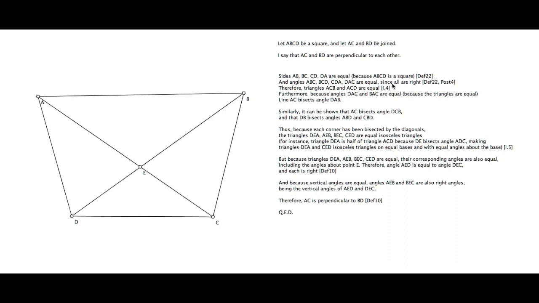For instance, one pretty obvious variation is rather than using 1,4 to prove that these two triangles, ACB and ACD, are equal, you can actually prove this using proposition 1,8. That's not difficult because we know that this side is equal to this side, and we know that this side is equal to this side, and all those sides are equal. That's the first thing that we said. And so the only other side we have really to talk about is the side which divides those triangles, but that's equal to itself. And so we have side, side, side equal to side, side, side. And so we can establish the equality there, not with proposition 4, but with proposition 8.